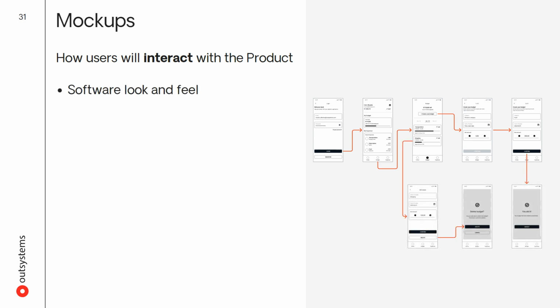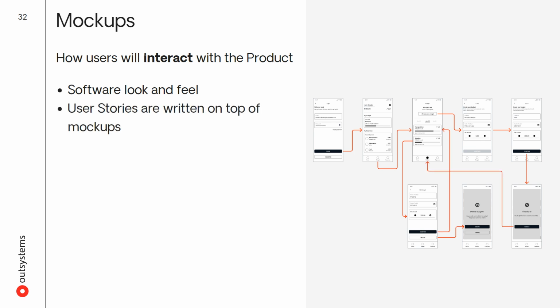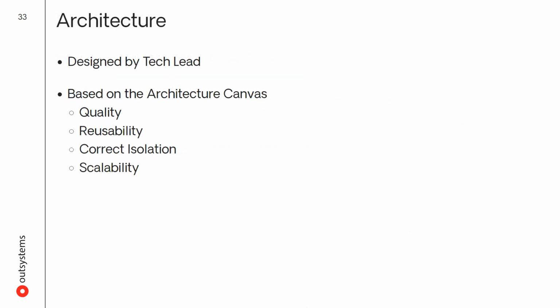Mock-ups are a way to show to the end user what the software will look like, without having to build the software or the underlying functionality. Mock-ups can range from very simple hand-drawn screen layouts, to partially functional and interactive user screens. User stories written on top of mock-ups are a lot more grounded on the user's experience, which is what Agile is all about. Then, we have the architecture, a critical part of any OutSystems project.